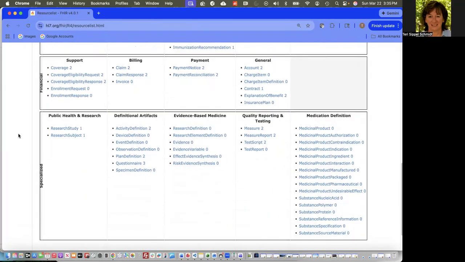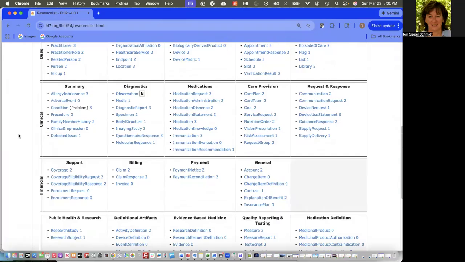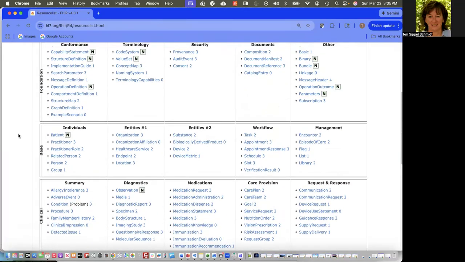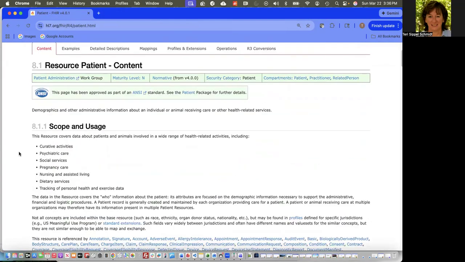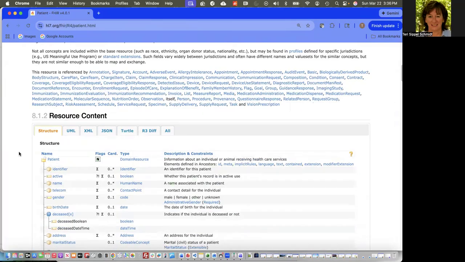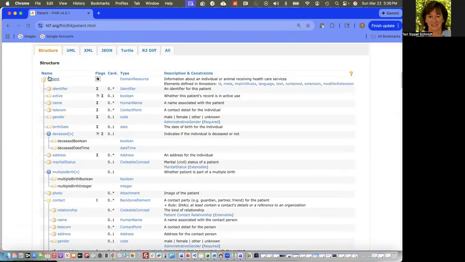There's lots. There's just so much. But healthcare is really complex and it's really important because there's a lot on the line. If you mess something up, you've got a patient life at stake. Let's go take a look at something relatively easy. Let's just look at how they define a patient. Okay, we're going to scroll down here. This is called the schema. Here's the object or the resource, and here are all of the elements. Let's take a look at some of the elements in here that define a patient.